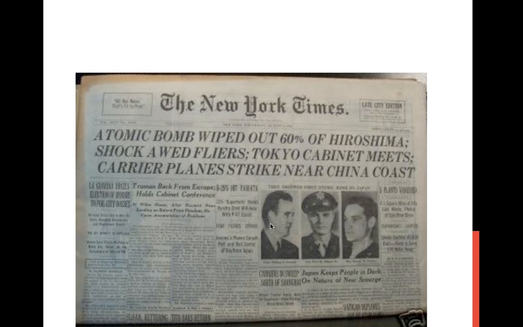This again will bring about the end of the war in the Pacific. The actual surrender would be signed in September of 1945, and that would officially end not only the war in the Pacific, but the war itself, World War II, overall, will officially come to an end. So that's as quick an overview of World War II in the Pacific as I can give you in a screencast. Some of the assignments I'll give you this week will allow you to dive into the war in a little bit more detail.